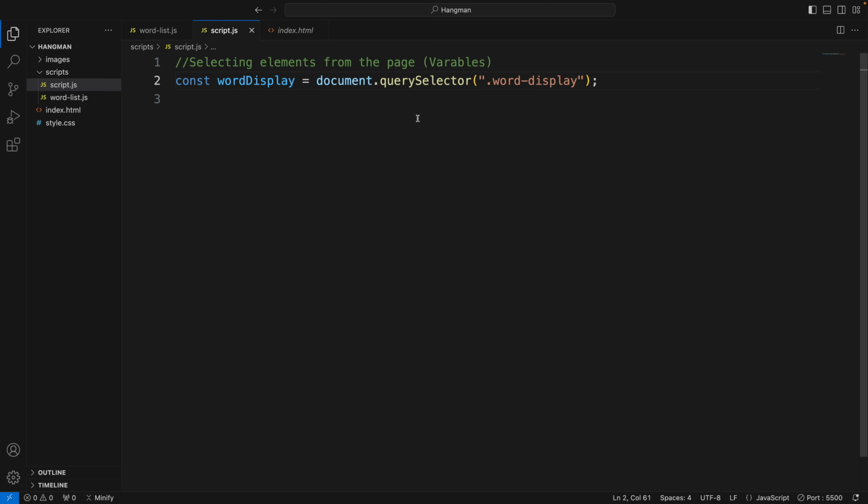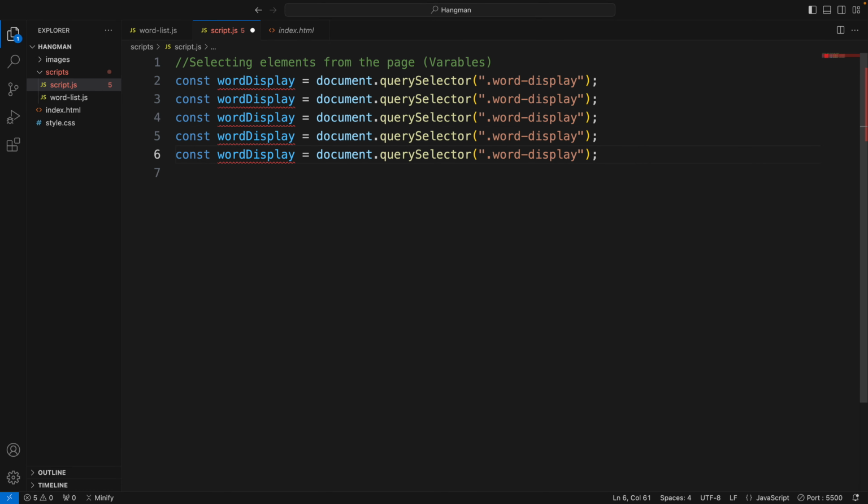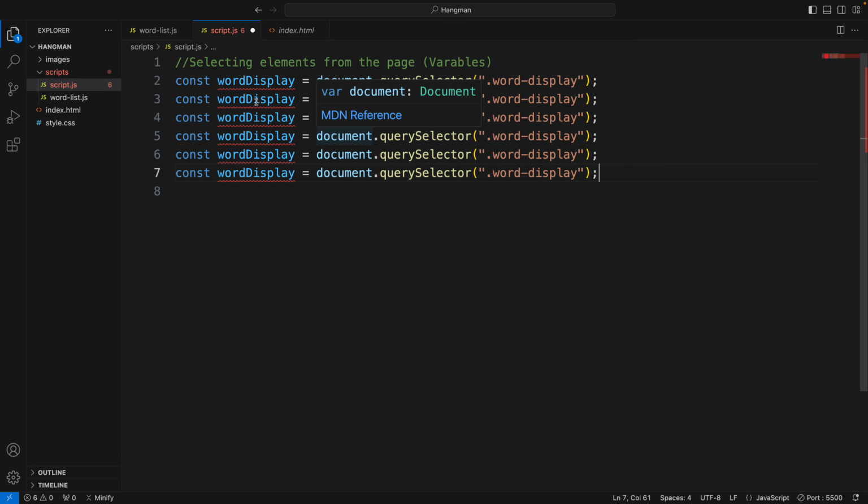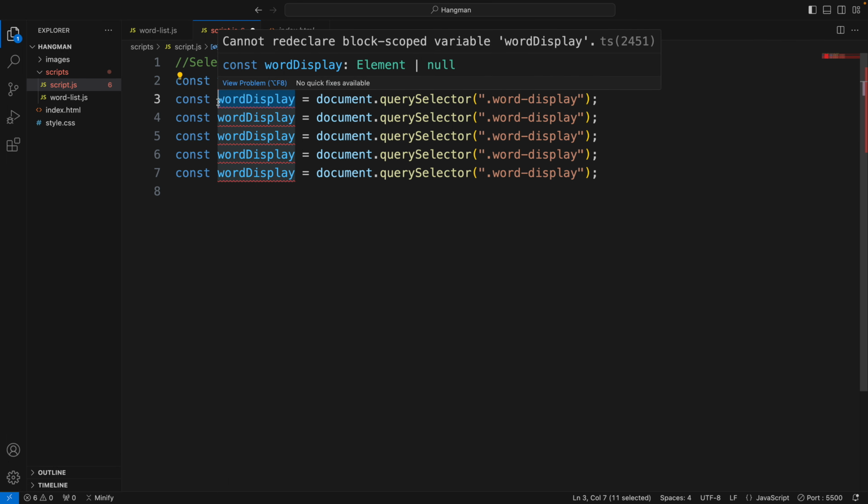Okay, so I'm going to have a total of 5 more. I can copy that, paste, 1, 2, 3, 4, 5. One more time. Paste. These red lines, you just can't have the same variable name, but we're going to change these.